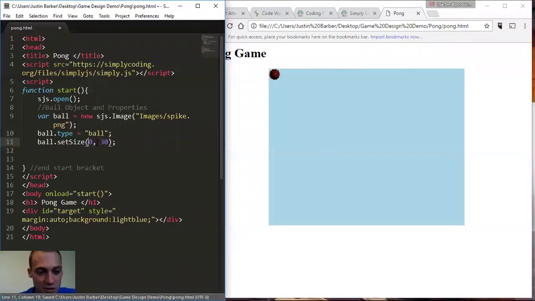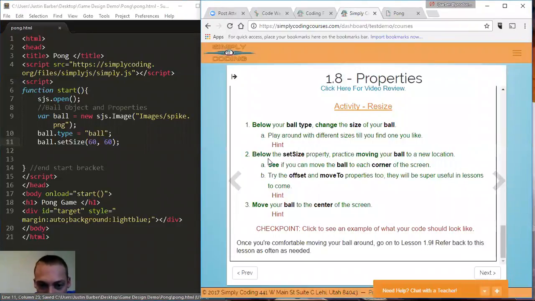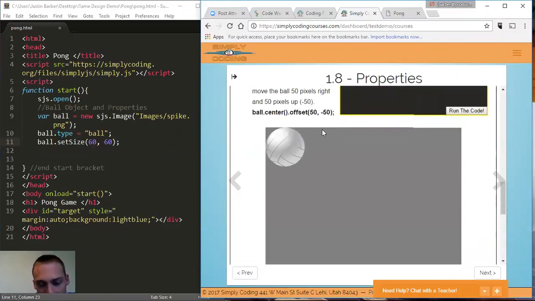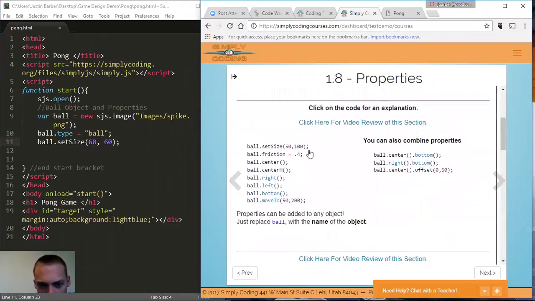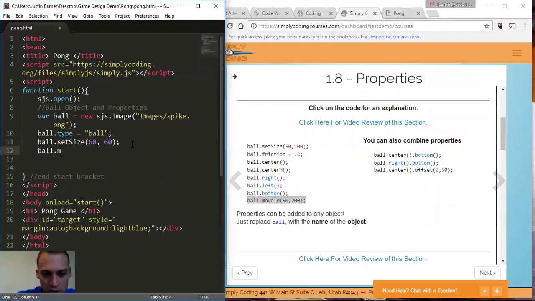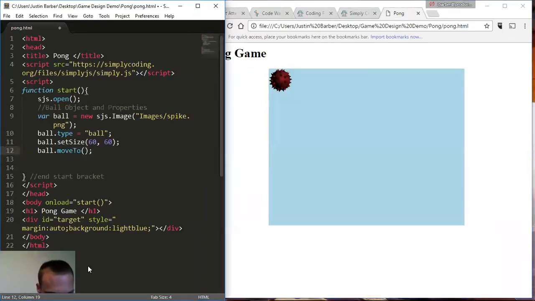I'm just going to do 60 by 60. Why? I don't know. So we can move on. Okay. So now that we have the size, now we want to move our ball around. There's a lot of ways to do that. So if you look up here, you can just tell it go in the center, go center horizontally, go left, go right, or we can just do this move to and do an exact location. So if we go ball dot move, now remember camel case, now I can tell it specifically where I want it to go. What about glide?